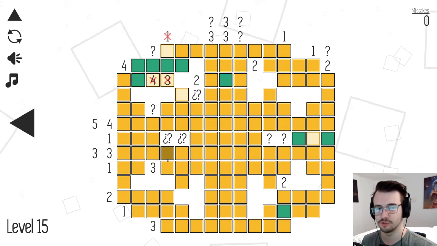Where do I want to go from here? Maybe these ones? Maybe? I can block off 3, I guess, in a row to here. This long row of question marks is probably going to come in handy eventually. Not right now.